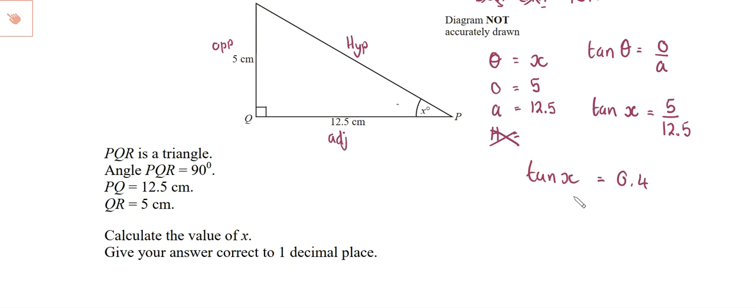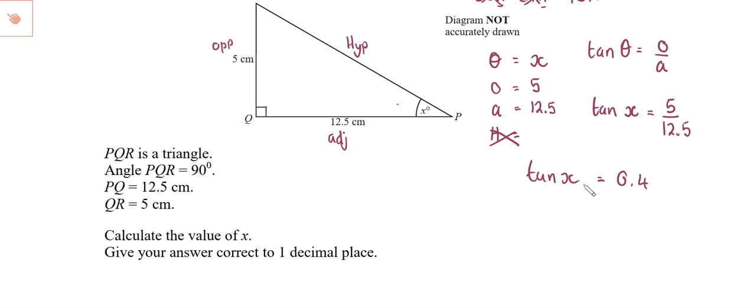Alright? Now here's a common mistake. What people do is they think tan is times by x, so they divide by tan. But it's not tan times x, is it? It's tan of x. So all I know is that x has to be an angle, and the ratio that goes with that angle, if you remember all that similar triangle stuff, is 0.4. So there's no way of me doing a divide by tan, or I definitely don't want to do tan of 0.4 because it's tan of x.